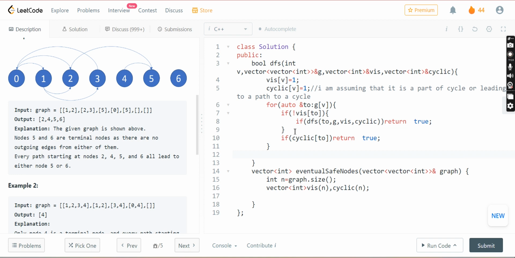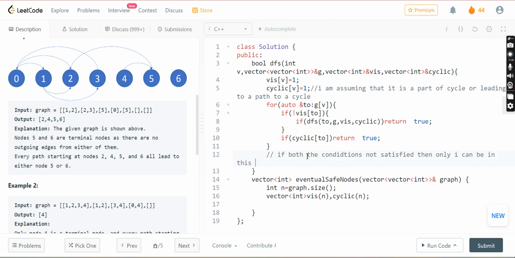If both the conditions are not satisfied, then only I will reach this path, in this part of the code.